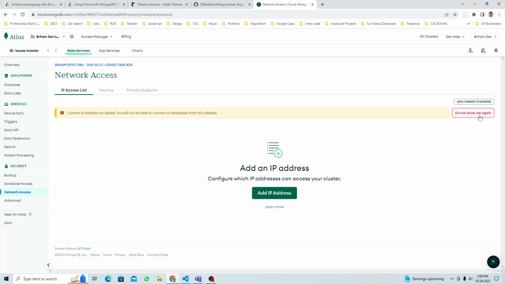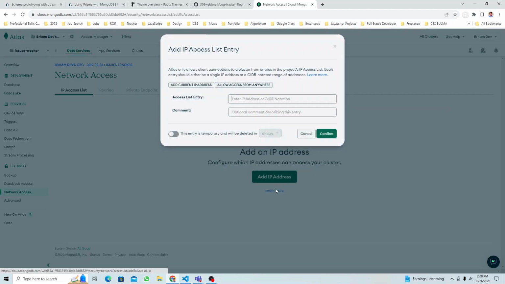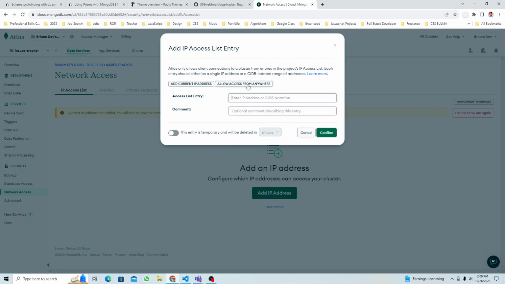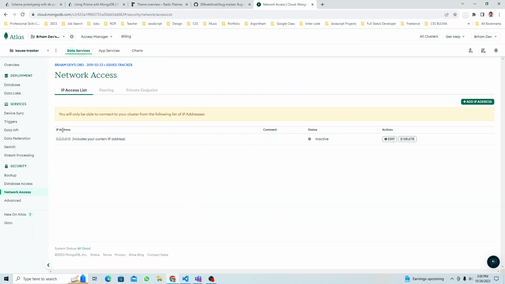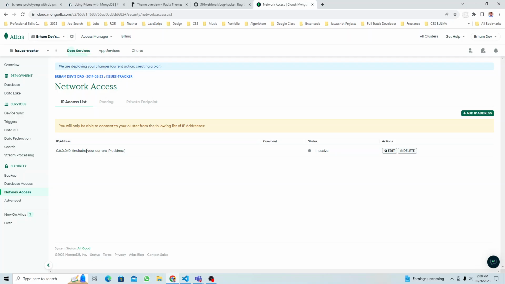This IP address is not added, so add IP address and allow from anywhere, or maybe add the IP address like that, but just make it 0.0.0.0. Okay, let's see. Allow from anywhere should have 0.0.0.0. Yeah, and confirm, right? So see, this IP address is added already.